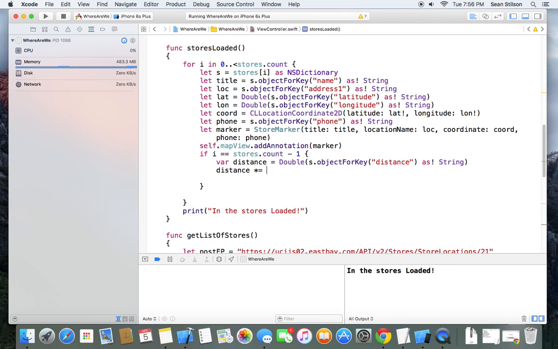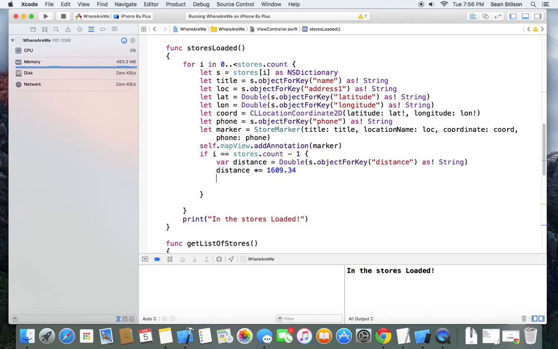You could make that a constant value. That's 1,609. And what's it not like in here? Kind of convert type double to... let's try this.